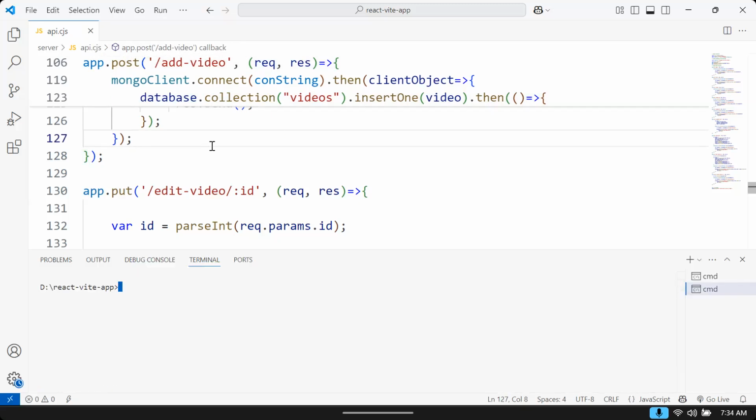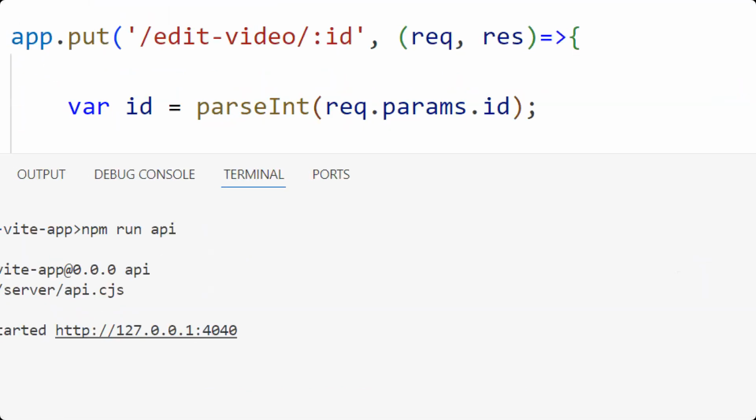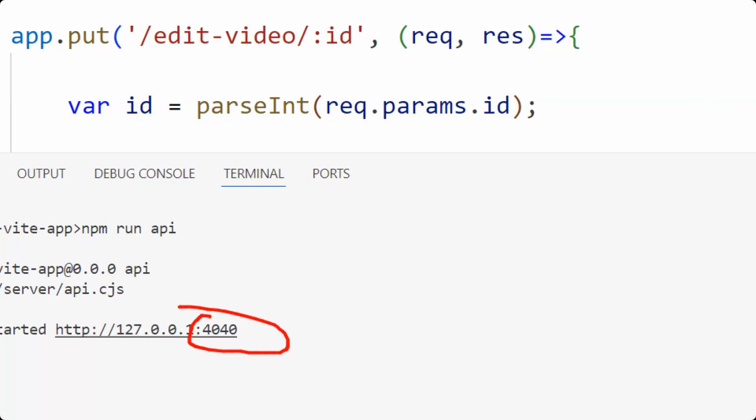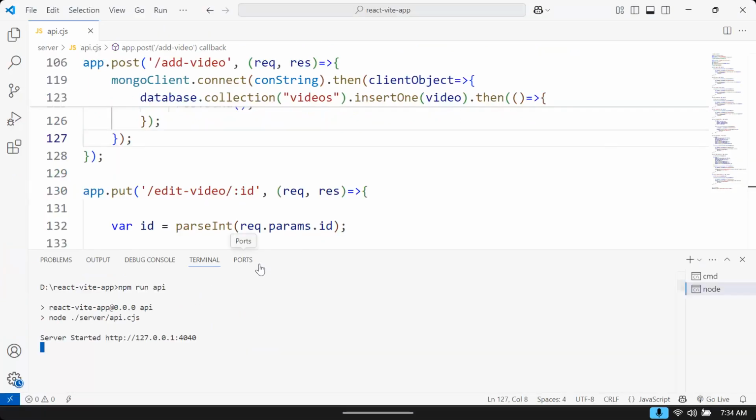I will start npm run API. We gave a shortcut command in package.json that starts our API, which is running on 4040. It is ready, we can use it.